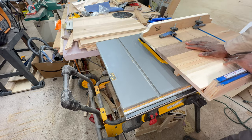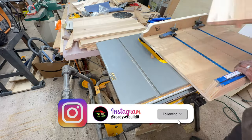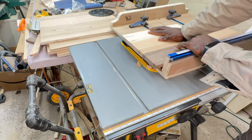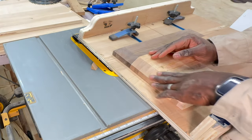I have a video on this if you guys are interested. And right here is when I found out that I can actually make bevel cuts on it. So you get a two for one with this table saw sled. And I have plans for this. I'll put a link down below for the plans. And I'll also put a link to the video in case you guys want to check out that video. So take a look here, guys.